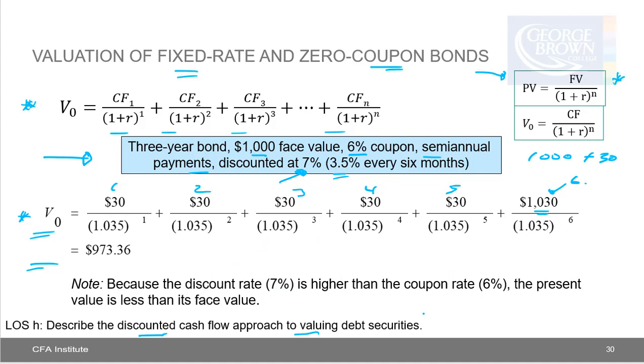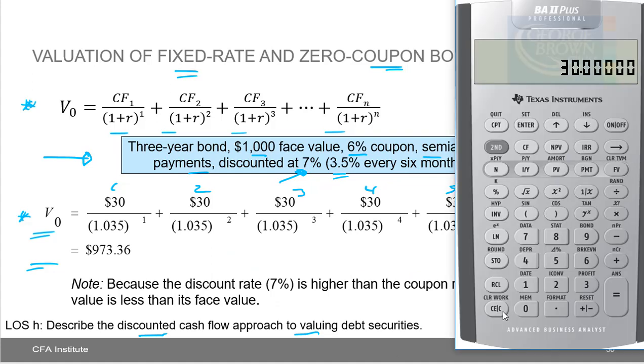Again, I can show you that this can be calculated using the financial calculator. You don't need to know it. It's a nice to know, not need to know. How would you do it? You would check second P/Y. So the periods per year is 2. That's semi-annually. Okay, so that's set correctly. And therefore, N in this case is 6 because it's a 3-year bond semi-annually, so N equals 6.